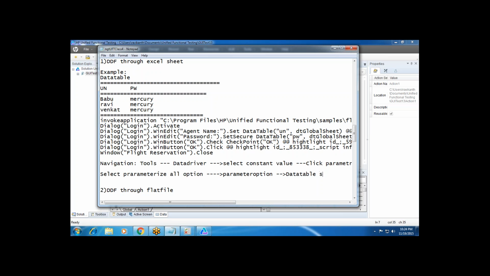Select column names. Data table, select column names, click OK, click finish.